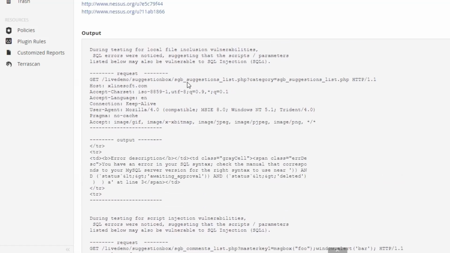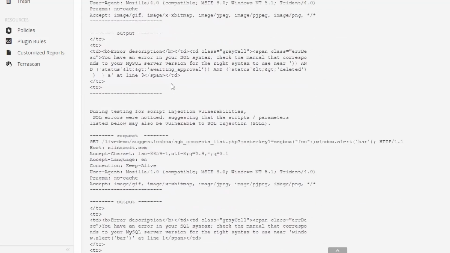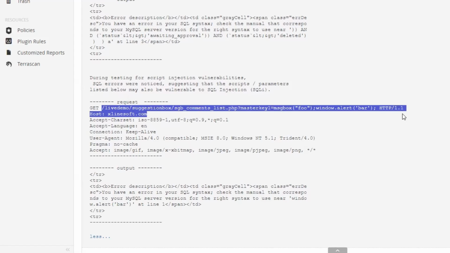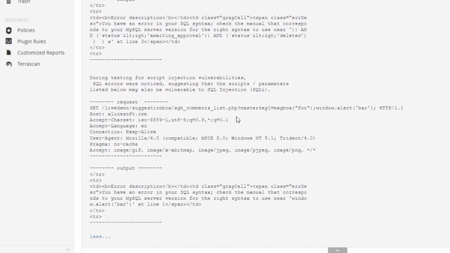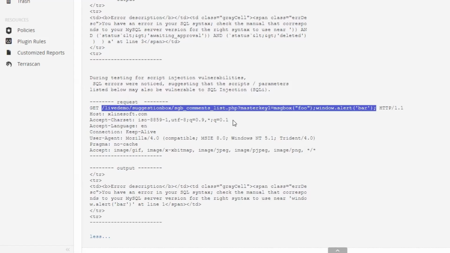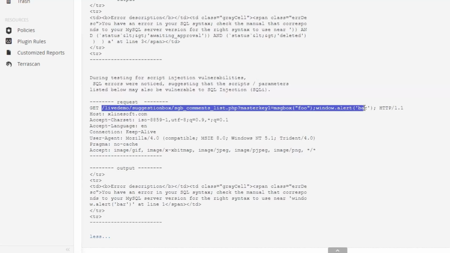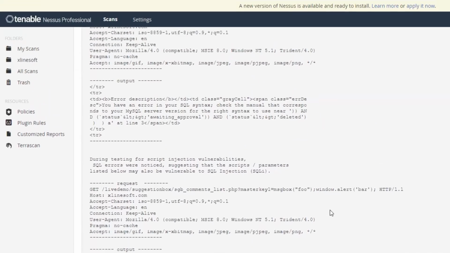And actually by sending some specially formed kind of request, they were able to break the SQL query, which means those variables from the URL are getting straight to the SQL query, which is a terrible mistake. And let me show you what it does and how it works and what code causes that and how to fix it.